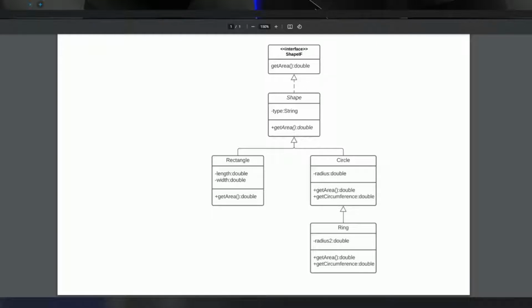If you're planning on doing anything extensive, I'd recommend using Java or C++ or any other object-oriented language. So today we're going to do a simple example of a shape class. We start up here with the UML class diagram of shape.if with a getArea function. We have a shape class, an object shape class, and then rectangle and circle extend it, and then further ring extends it. And these all have their own versions of the functions that we're going to implement. This tutorial is going to assume that you have knowledge of memory allocation, typedef, structs, function pointers, basic stuff like that in C. Alright, so let's get into it.